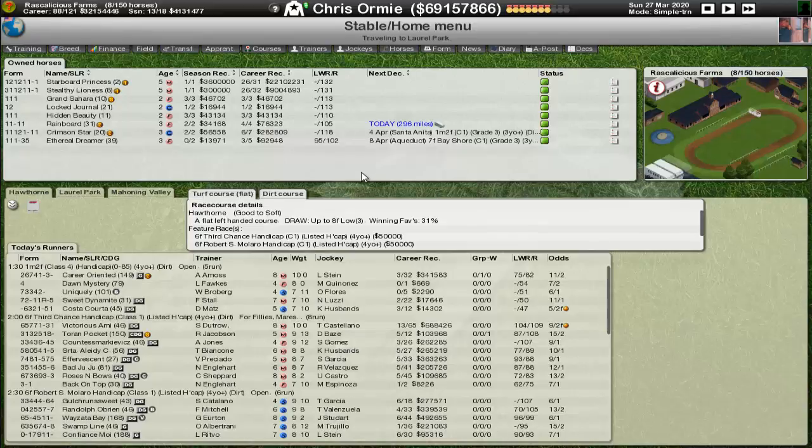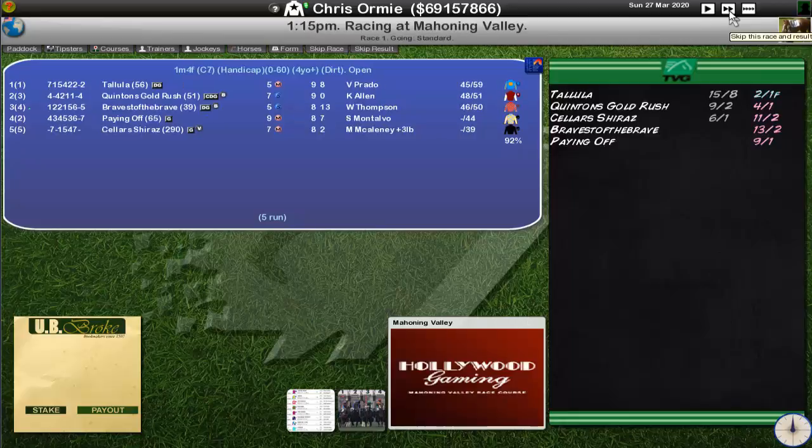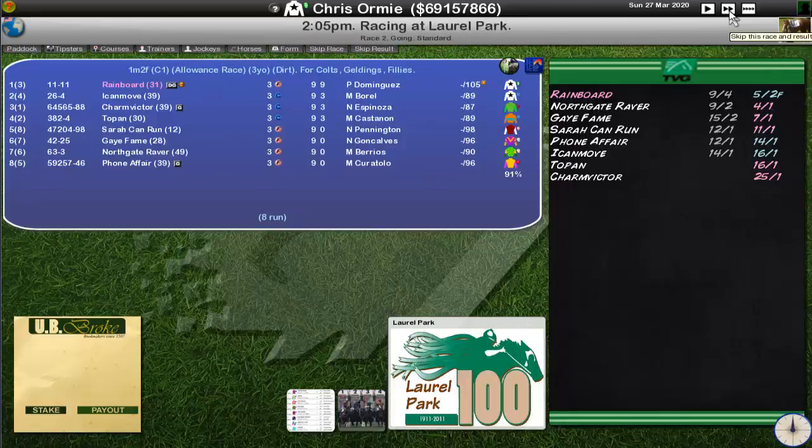We've only got 3 races to take care of here, and I'm going to be discussing a little bit more about the game as we go through. But to start things off, since I couldn't find a race for Lock Journal and the rest haven't really had much of a rest between races, I figured we'd just do the shorter amount of races. Top weight, top rated, mile 2 allowance for Rainbow.